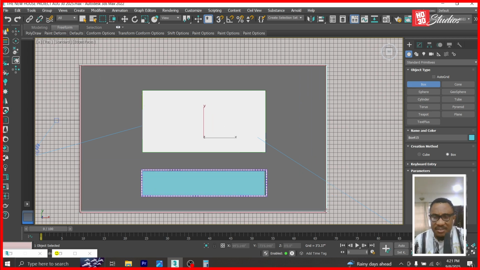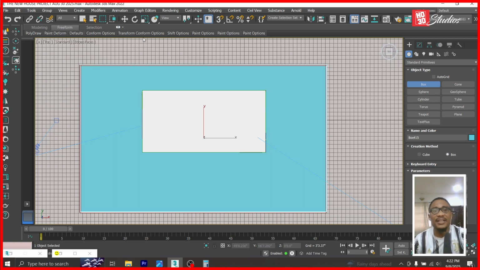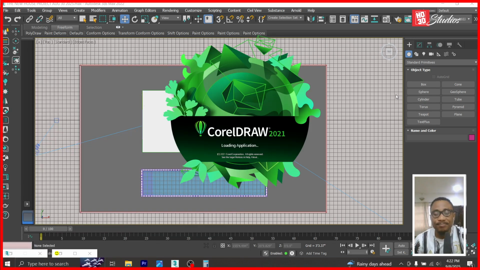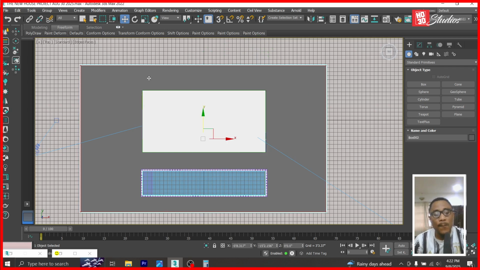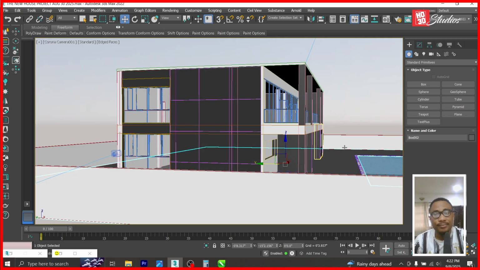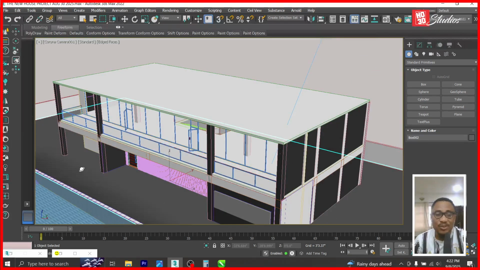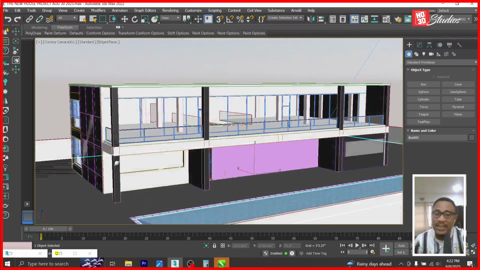So I want to create something nice for the floor. I can't remember the dimensions of the floor. Okay, I think we have 120 by 200. Alrighty. Yes, this is approximately 120 by 200. So let's go to Corel Draw. What I want to do is give life to this floor. This floor is just too bland.